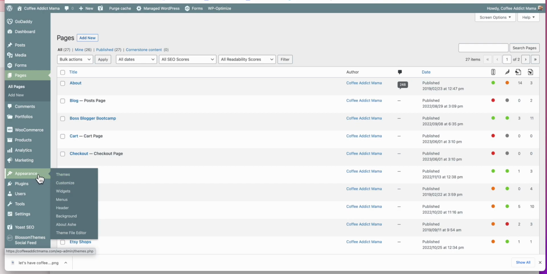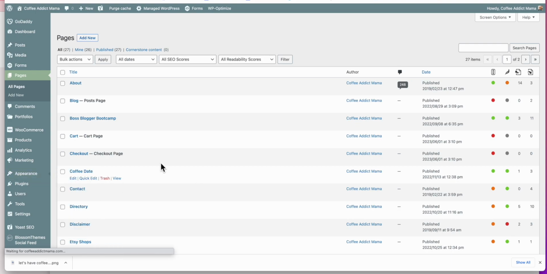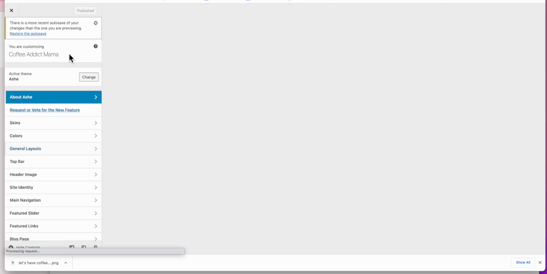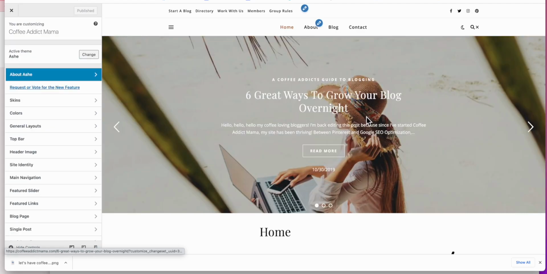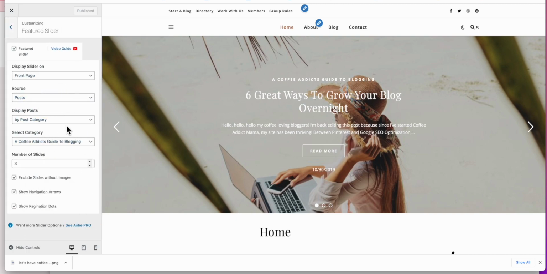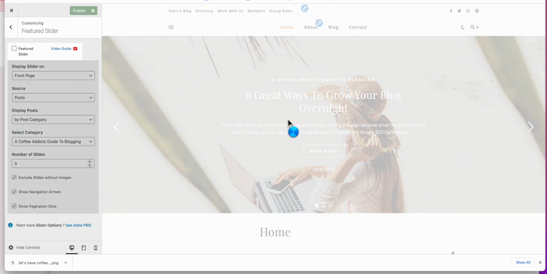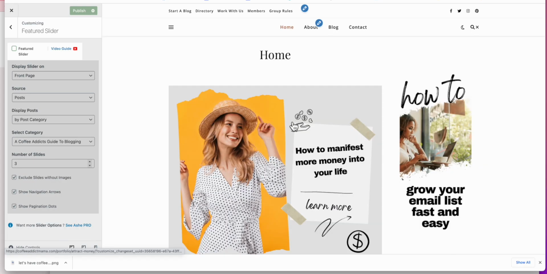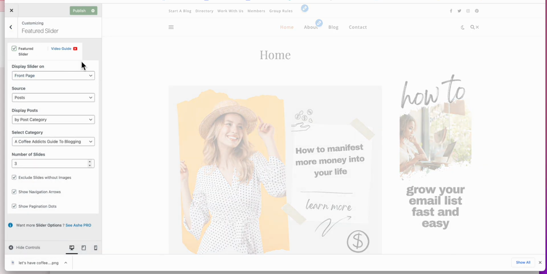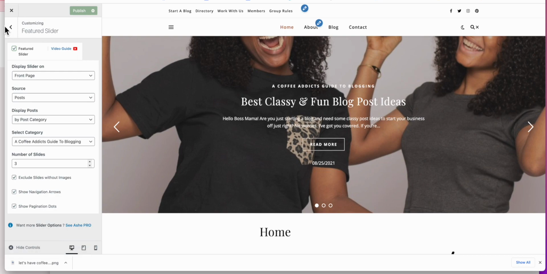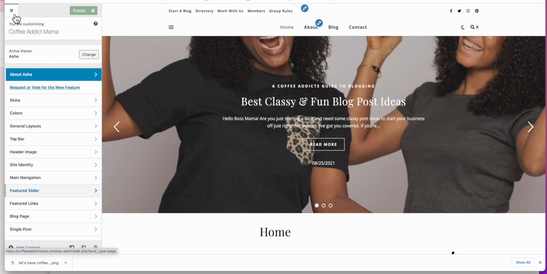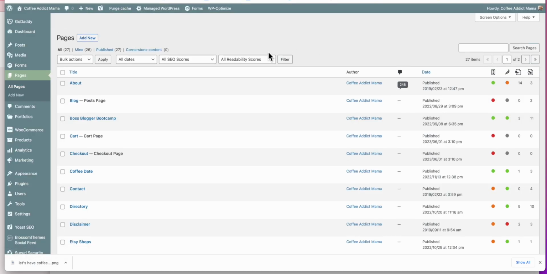So in here, after you have a theme installed, you can always go to customize like we were just in. This is the Ash theme that I have on my website. You can really just change a lot with it. It has a lot of features. So if you want the slider in there, you can click it on, and click it off if you don't want it in there. There's video guides for you to actually follow along with the theme. They're very helpful. WordPress is really, really good about themes.